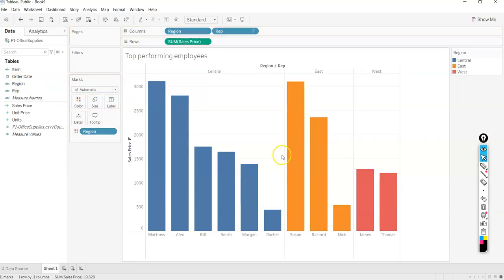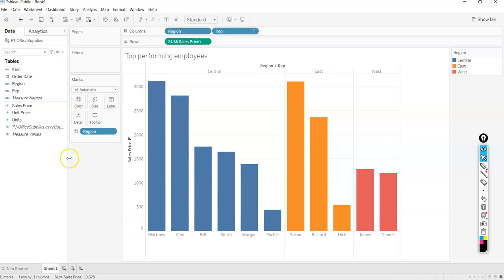There are certain features that keep changing as we move ahead. As I have updated my Tableau, there is a possibility that this feature was removed. I used to be able to just drag and drop it over here so that it would be added. But based on the updates, things keep changing, so you will have to keep yourself updated. So here I have changed the color to region. Blue means central region, orange means east region, and red means west region. This is how it goes.